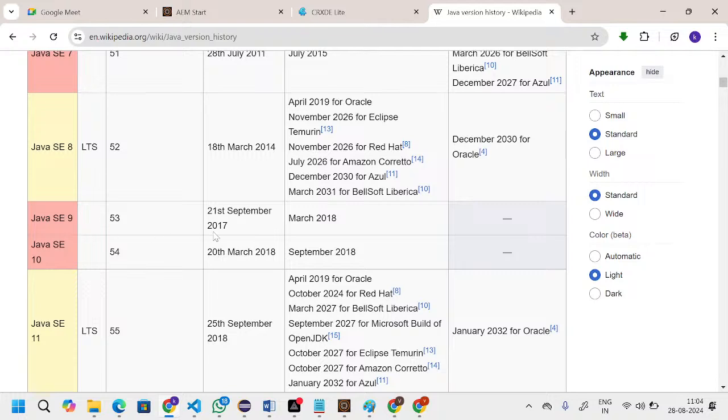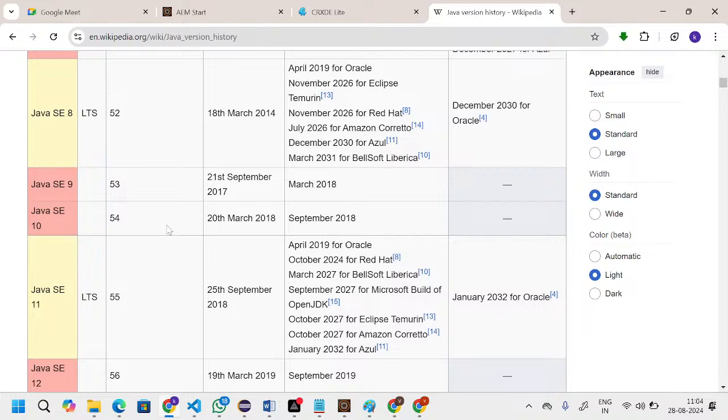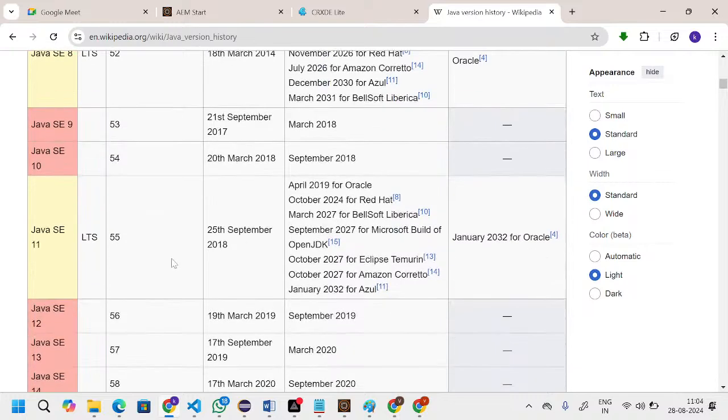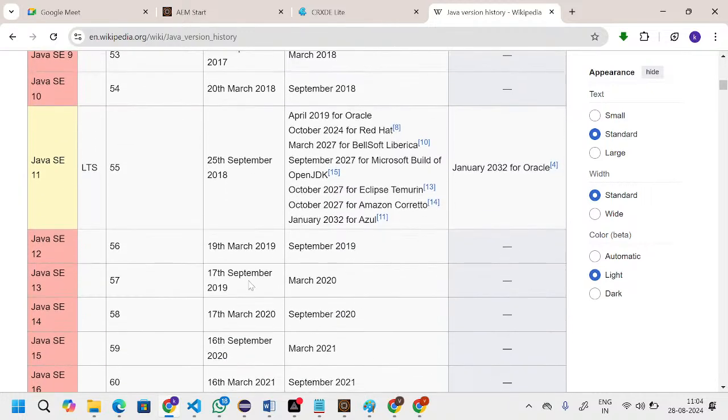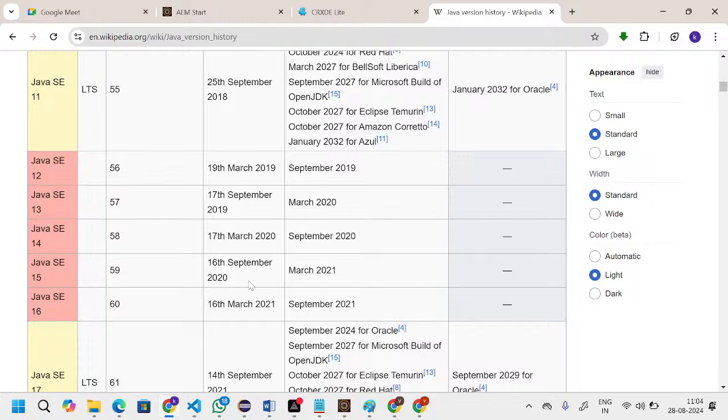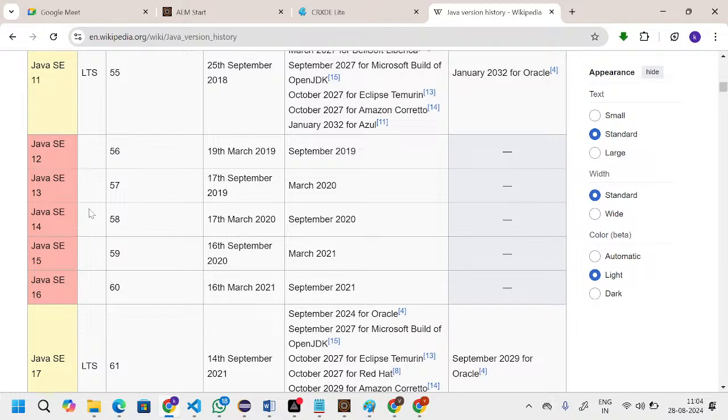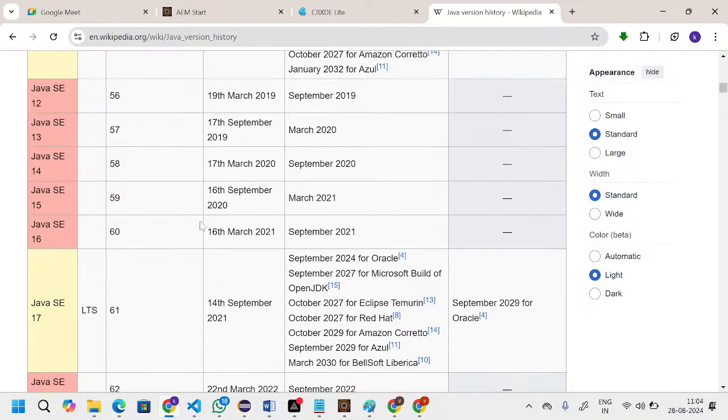Next, they released version 9 in 2017 and version 10 in 2018. After 2018, every 6 months they release new versions. Why? Because the versions were not working properly, so every 6 months versions were failing. That's why they release new versions every 6 months.